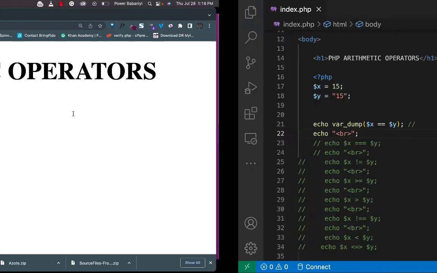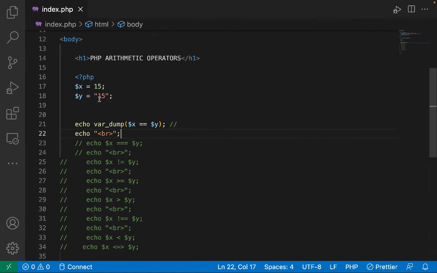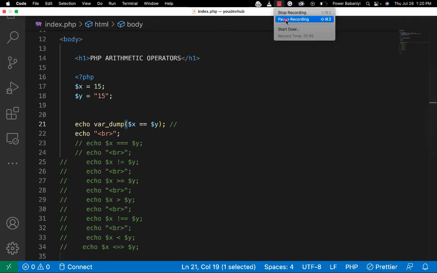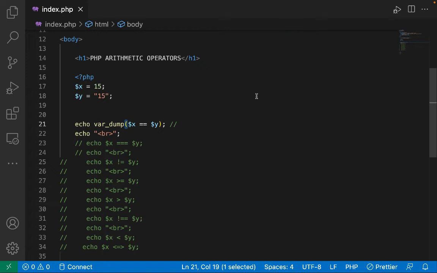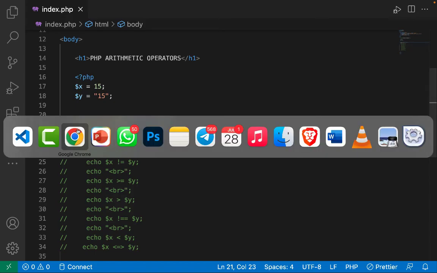Why? Because this value will display 15, and this will also display 15. So it is saying it's a true value. Okay, so as you can see from the first one we did, now let's check the second example also. If we say, is this exactly equal to, let us check what it's going to have.